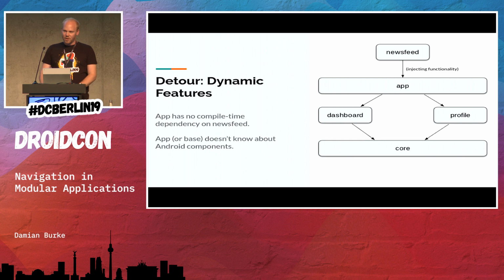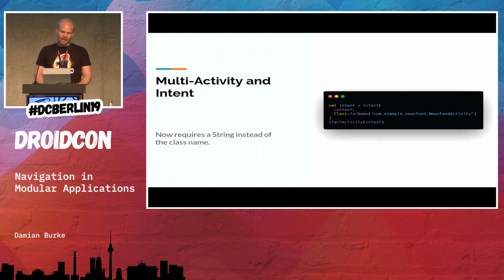The app or the base module and even feature modules don't know about dynamic feature modules at compile time because they are not loaded, obviously. So they learn about them at runtime. So we can't really reference things like classes or create fragments by calling a static method or constructor or whatever you prefer. For this, we would need reflection. And with reflection, these things get a bit more messy.